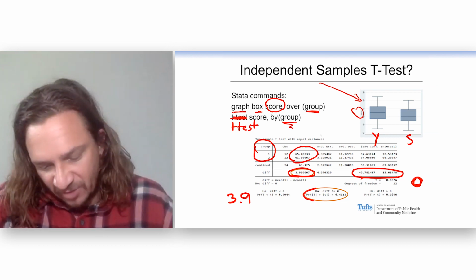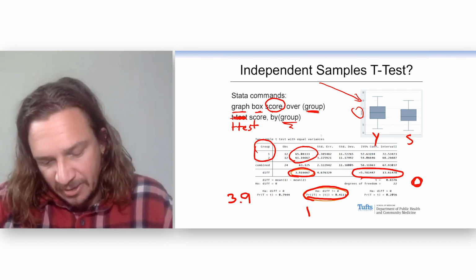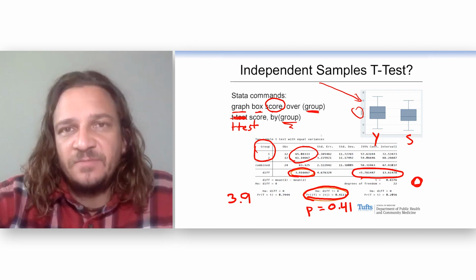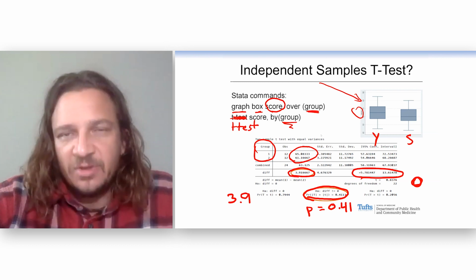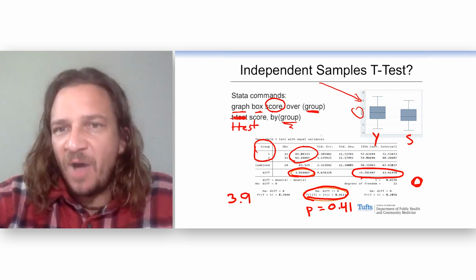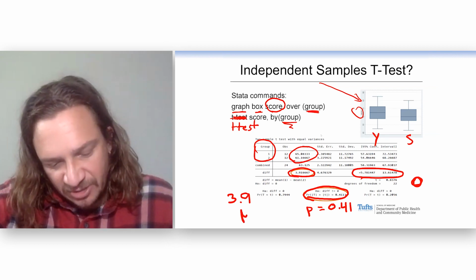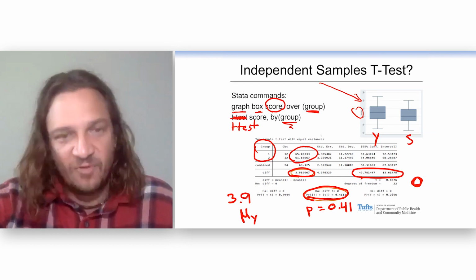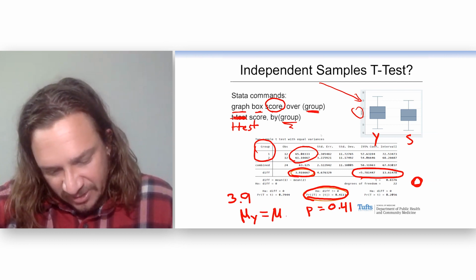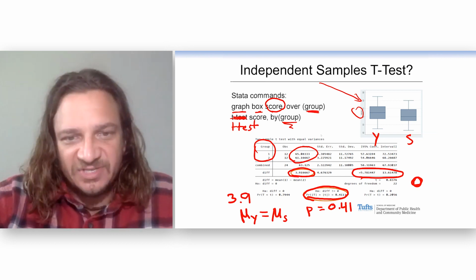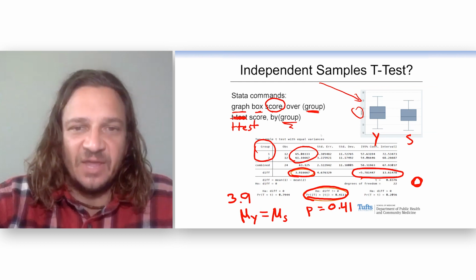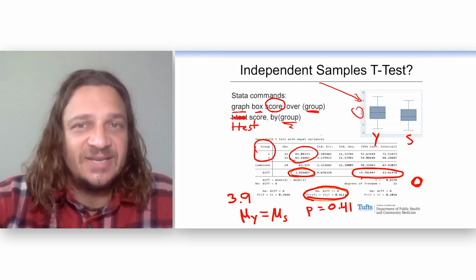We can tell that same information by looking at the p-value at the bottom here. P equals 0.41. Now, remember the definition of a p-value? The probability of observing a test statistic of a given magnitude or larger if the null hypothesis is true. And the null hypothesis here is that the average Yankee fan, that's a Greek letter mu, and then I'm writing a Y for Yankees, is as happy as the average Sox fan. That's the null hypothesis. And right here, we have no evidence to reject the null hypothesis. It's not statistically significant. We would say the groups aren't different.